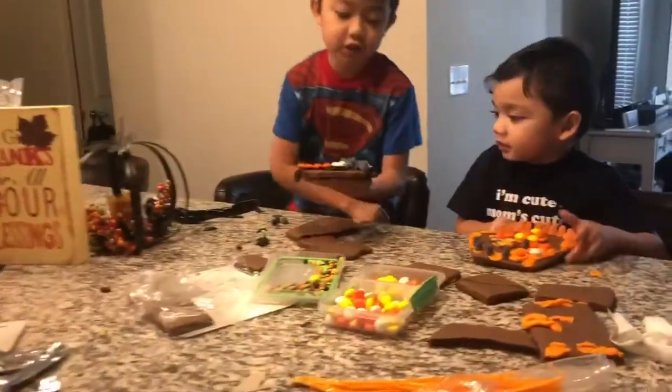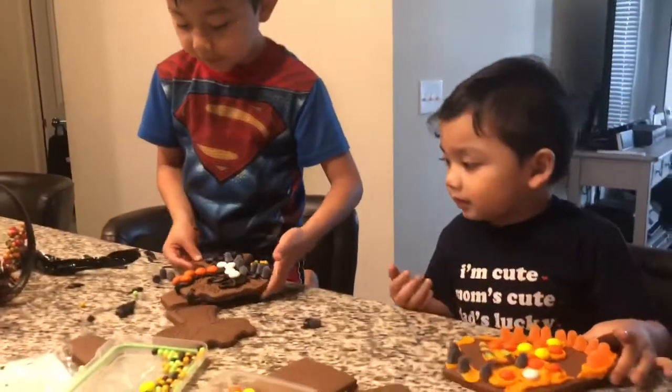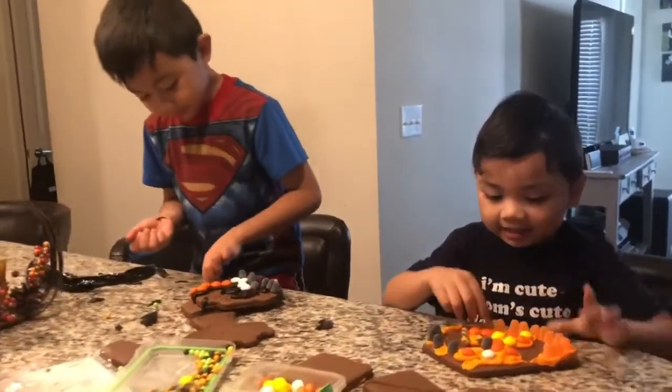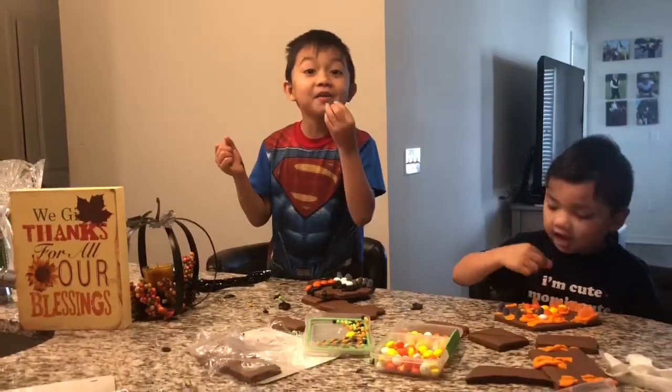We finished. And this is what it looks like on our thing that we painted and these gummies that I'm gonna eat. Yeah. Three gummies. I know. Eat it. Eat it.